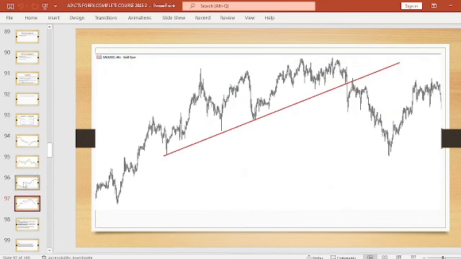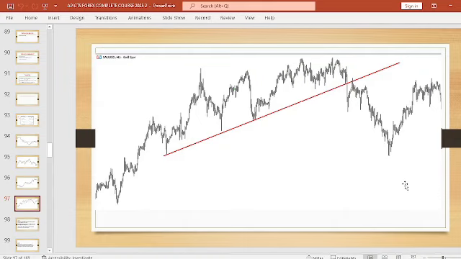So let's move further here. Here we can see the price. We have my point 1, point 2, and at the third touch here, instead of price obeying the trend line, price has decided to break it out. So there's a breakout. Then it came to retest that trend line again before continuing in the downward direction. Very, very important.